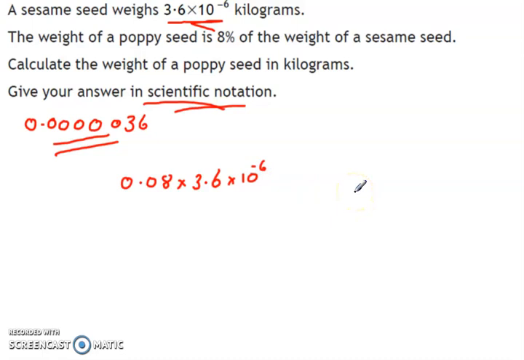Now, one bit of advice I'm going to give you is know how to use scientific notation when it comes to your calculator. Most Casio calculators have this down near the bottom. So if you look down the bottom towards the equals and answer key, there will be a key that says times 10 to the power of x. That there is how we use scientific notation on a calculator. So you can type 3.6 and then push that button and then type the number negative 6, and that enters the number like this in the calculator.